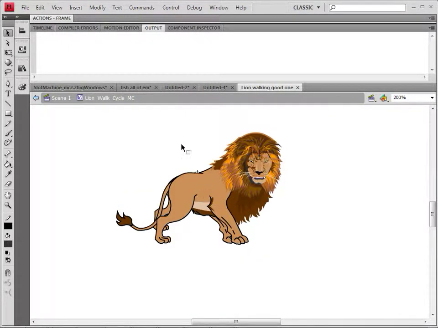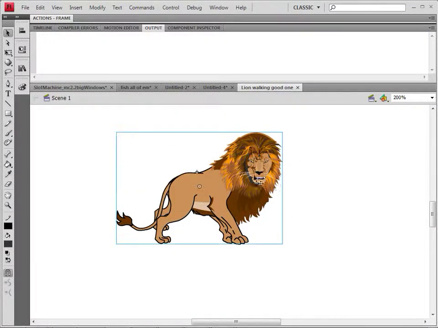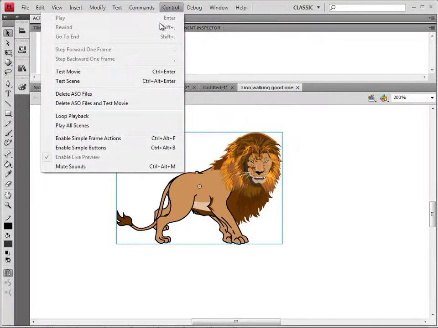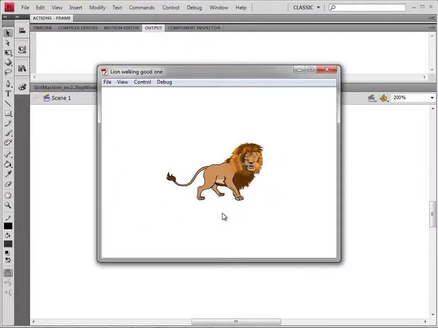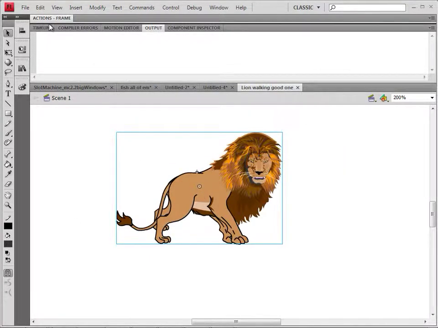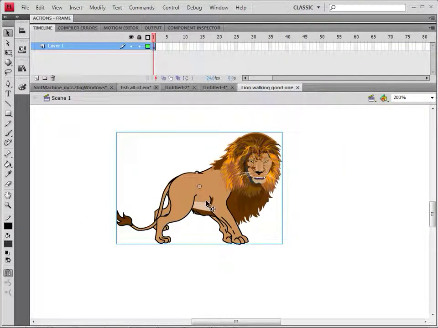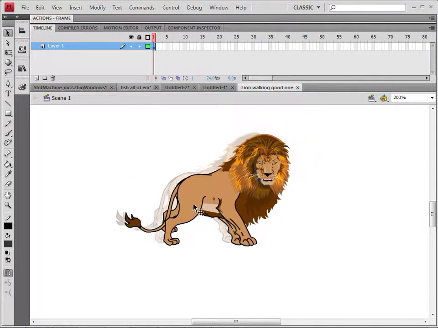I've got a bunch of different things, but like this lion, see, he looked like he's walking there, but if I test the movie just straight out, he's just going to be moving in place like he's walking along and looking up and all of a sudden. Now you don't see any of that in here because he is just a movie clip, and this is what you want to try and produce.